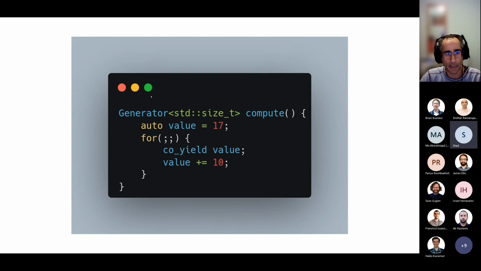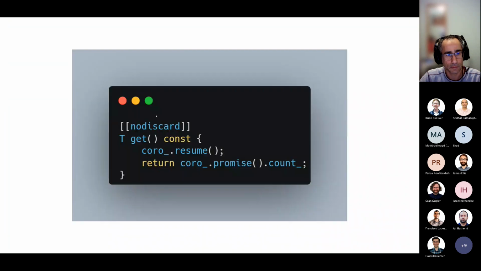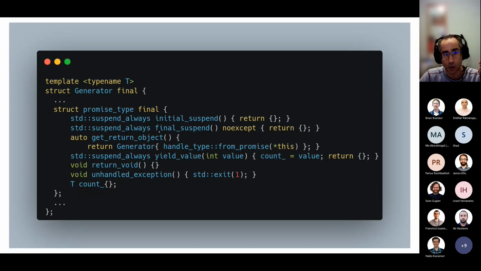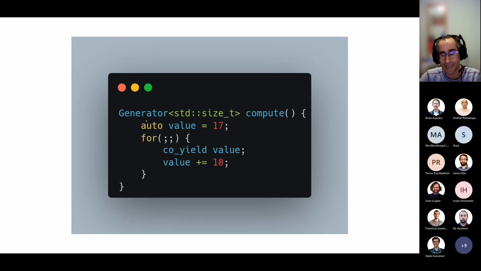So this is suspended. I call get. Value is 17. co_yield value would return the value 17. I resume it, the plus 10 happens, but I'm returning the count. The count was 17 because the co_yield set 17, but I'm resuming. So this plus 10 would happen and it's suspended, waiting for the next .get.